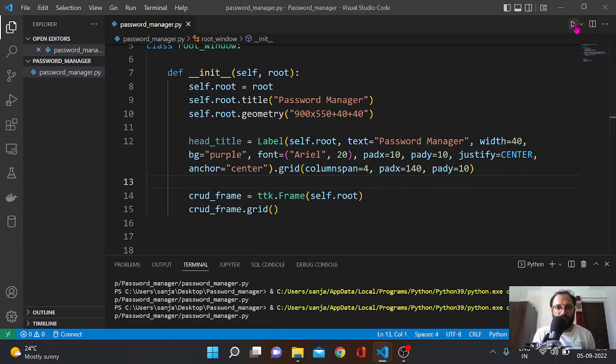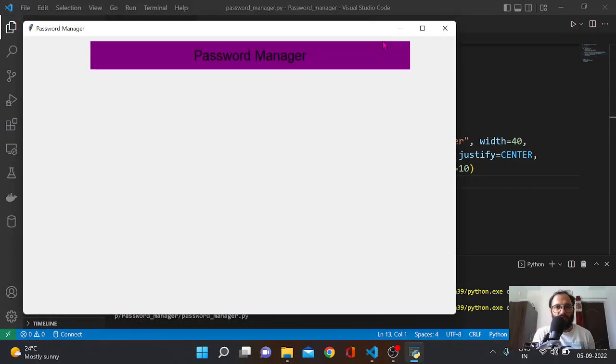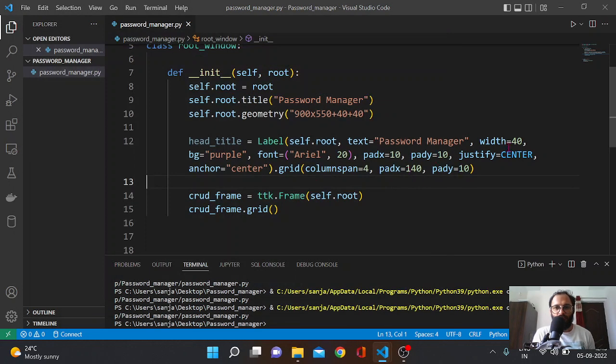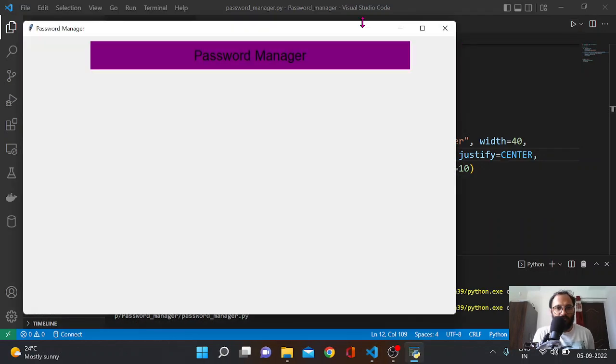Okay, so it has a padding from above as well. See, this padding is different from this one. This one provides a padding to the inner text, and this provides a padding to the whole element, I mean this label, from outside. Let me show you. You can see this text and the boundary of this widget, it has a padding. Similarly below here. This is the boundary of the widget, and this is the empty area, which is the outer padding.